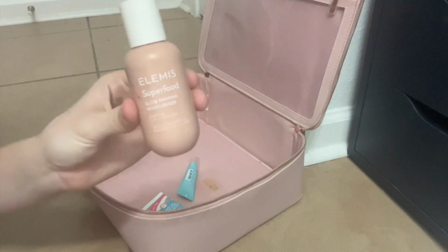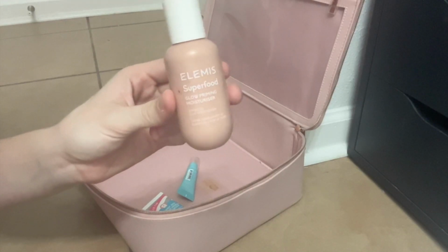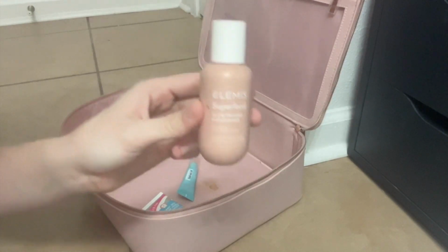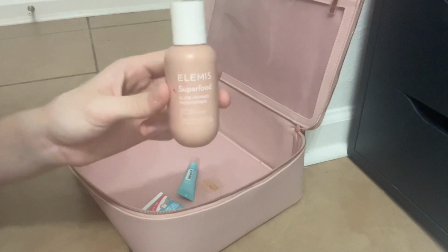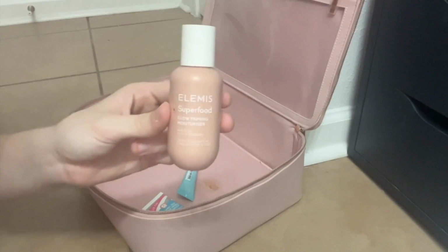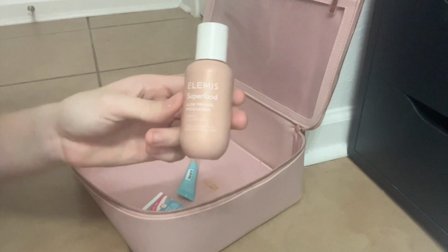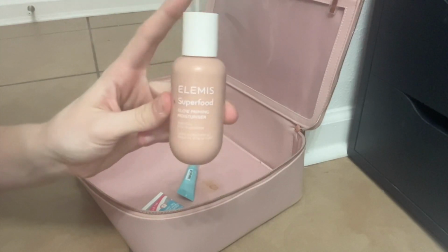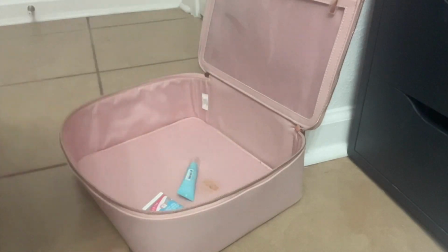This is in a similar place for me as that last one. This is the Elemis Superfood Glow Priming Moisturizer. It is nice. It gives a nice glow, but not as much of a glow as what I look for in, say, the Charlotte Tilbury Hollywood Flawless Filter, or even really the Maybelline, I think, gives a better glow than this one. It is hydrating, but again, it's not as hydrating as, say, my Bobbi Brown Face Base. I want to give this a few more tries, but I wouldn't be surprised if this one ends up leaving the collection soon as well. So this one is also sort of in limbo.